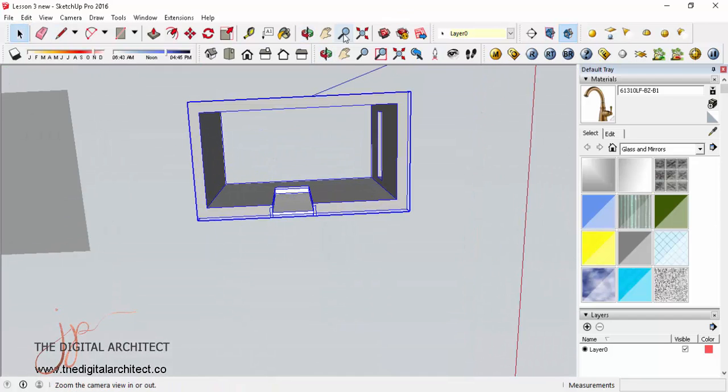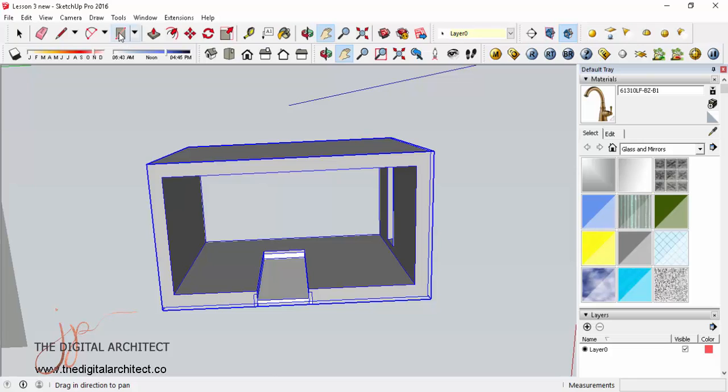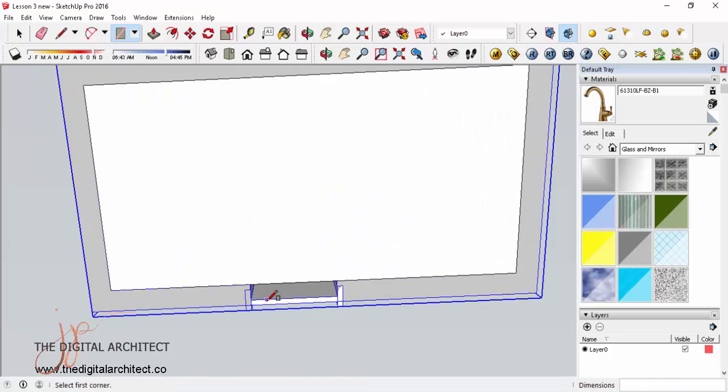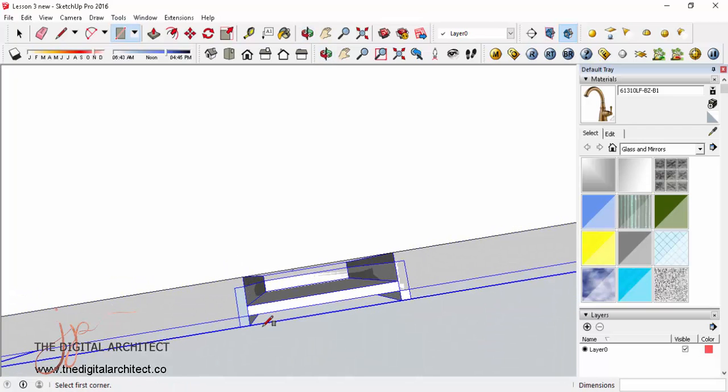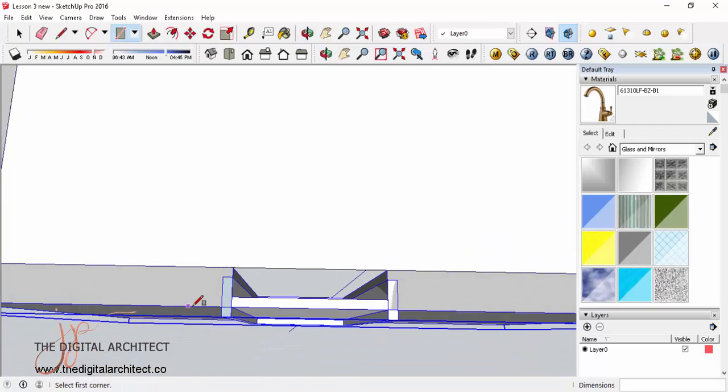So to do the floor, I will just trace it, creating a rectangle, and for this I will use the rectangle tool. So just from this corner to this corner, okay, and then from the outside again, outside of the wall, which is this part up to this part, create another rectangle.